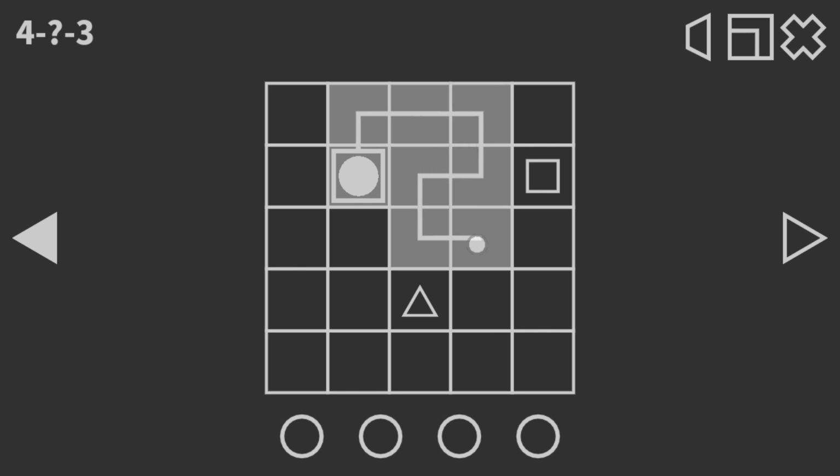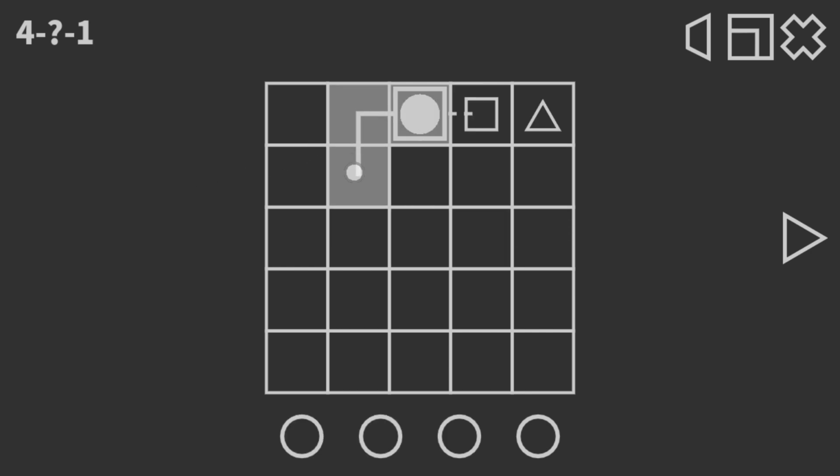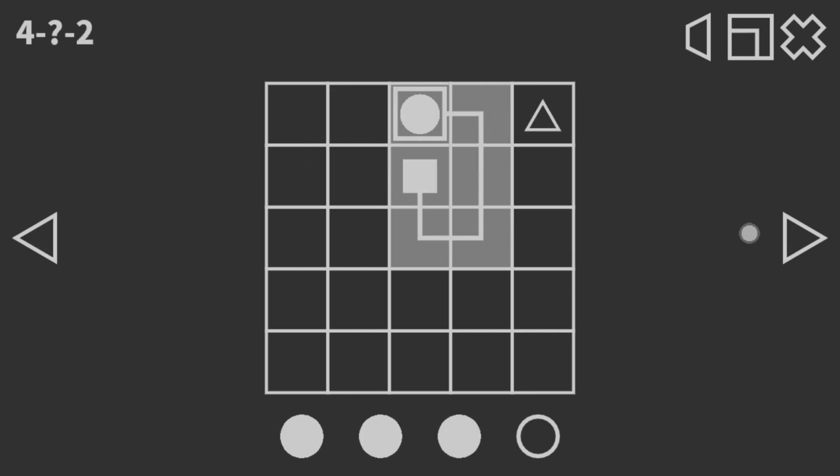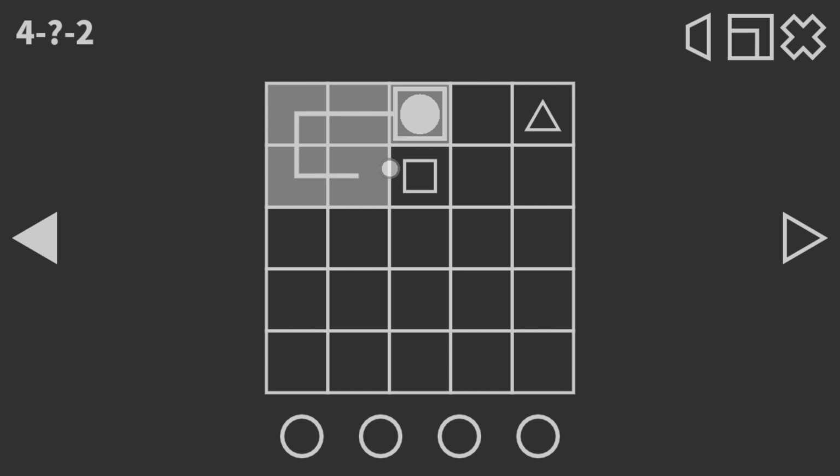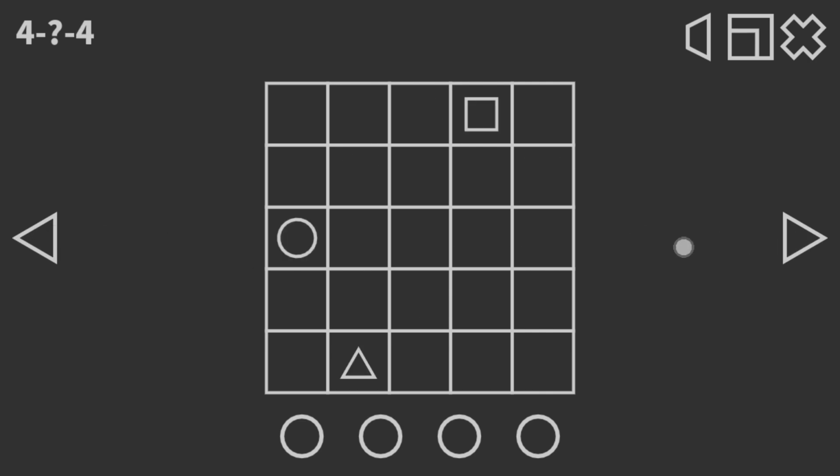So what we have to do, how about something like this? Right? So it'd be this. And... But then that fails. But we could do this. But then you gotta fill in this spot. Okay. It's wacky. It's definitely wacky. And then you don't end on square. Okay. This is interesting. This is really interesting.